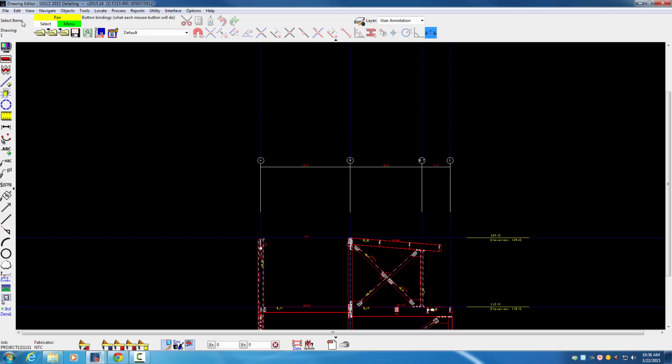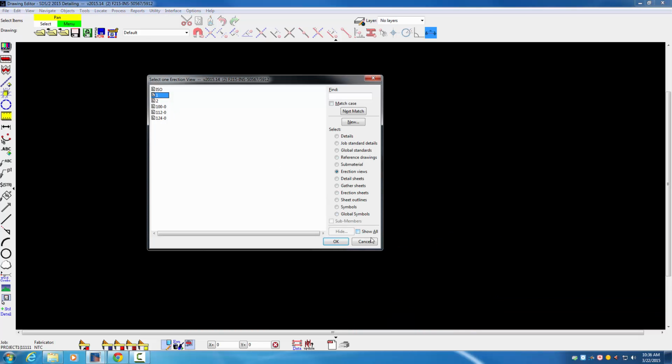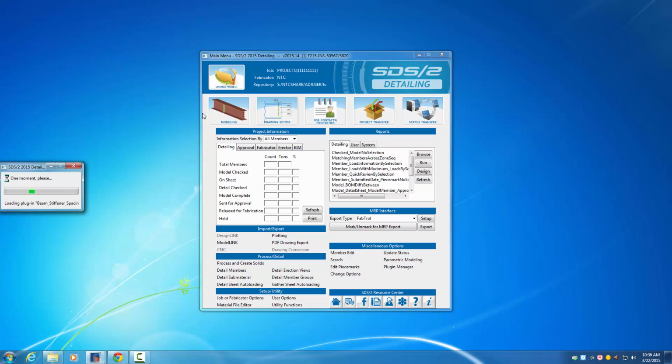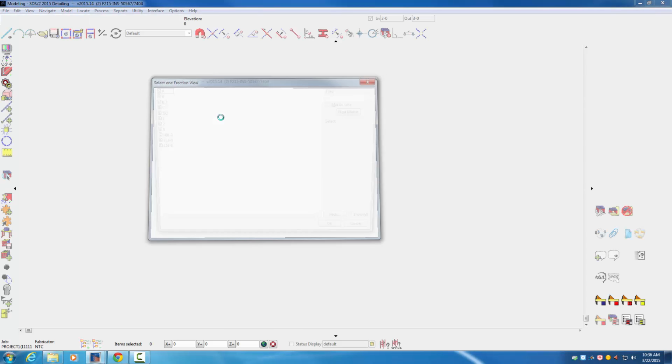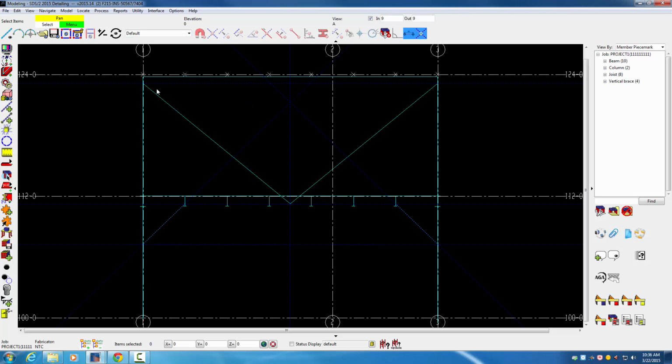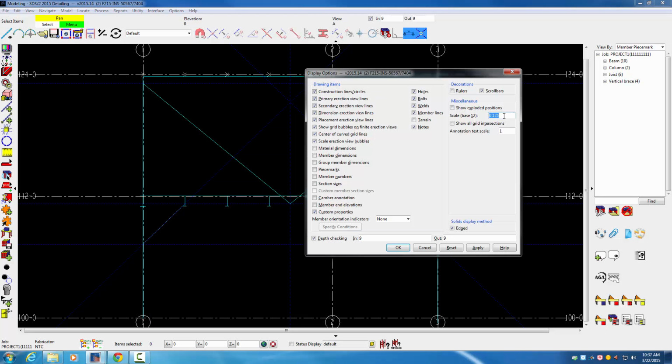So now let's cancel out of here and out of the drawing editor. Before we go back to detail erection views though, since we just discussed the scale, let's go back into the model. Let's open up on your sheet S4. There's 2 more erection views. There's A. Let's open up A and change your scale here to 0.375 and OK.